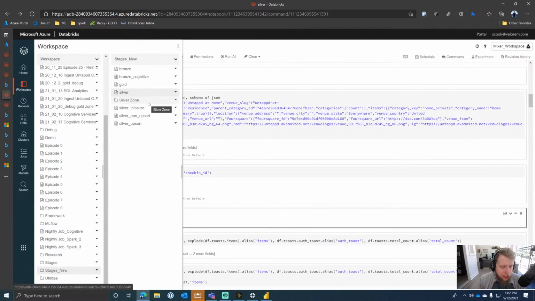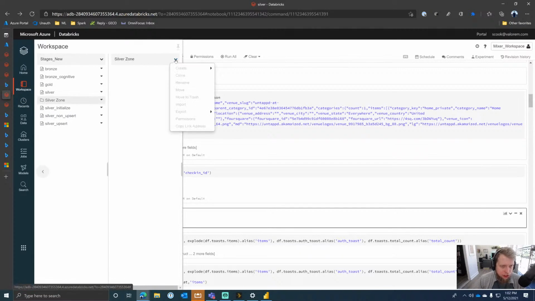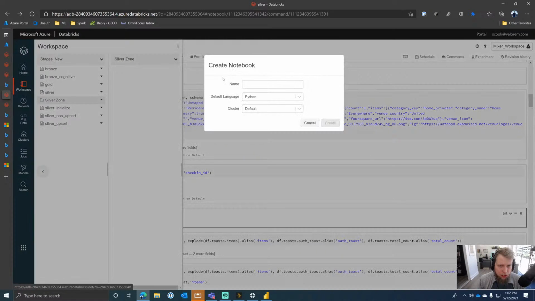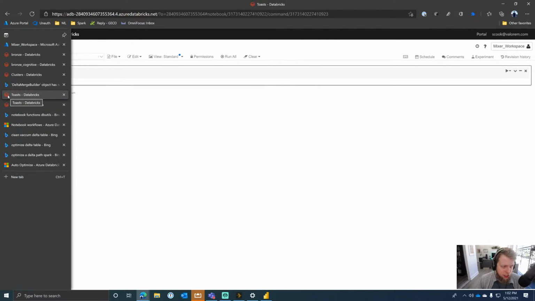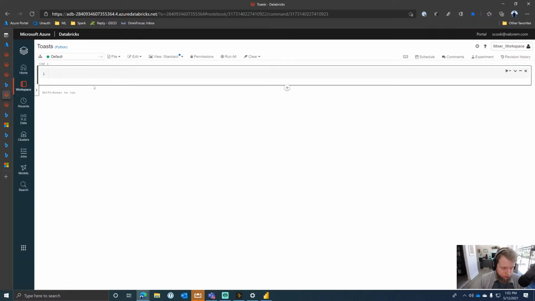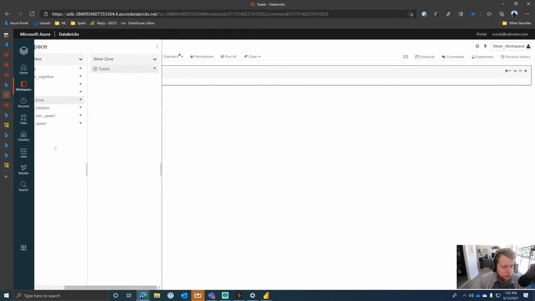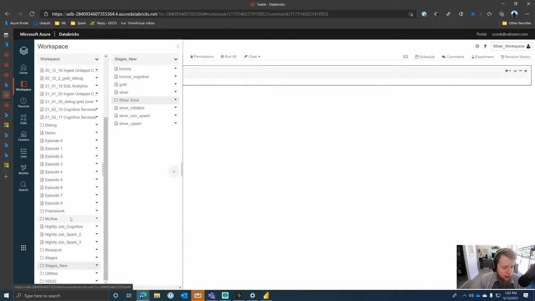And then I'm going to try and get through our first new Silver Zone notebook. So this will be toasts. And this is where we're going to have all the logic for toasts. And then what we'll do is on our nightly job, I know I've been skipping around, but bear with me.